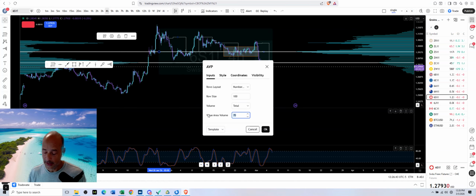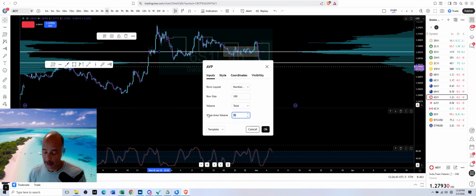To me, that is the most important part of the profile. Some people will tell you it's the value area or outside the value areas, but again, in my opinion, the POC is the most important part. But I do still like to see the volume, especially when price is on the move, to see where those high and low volume nodes are.